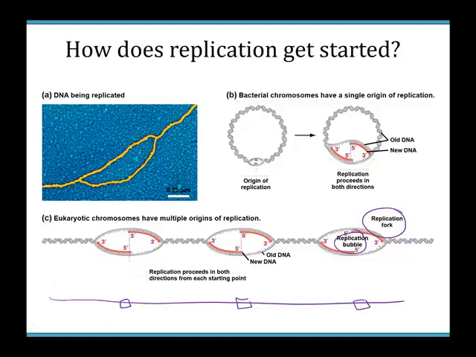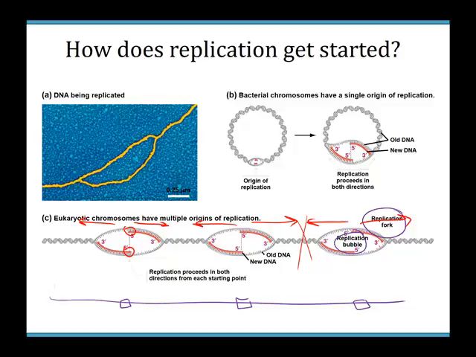So when we say we proceed bidirectionally, we're going this way and this way. The origin of replication was right there. So we're proceeding outwards from the origin of replication. And eventually these replication bubbles will meet right in the middle there and merge. What exactly happens when they merge, we don't really know. We just know that it happens and we're grateful for it because it means we get to stay alive.